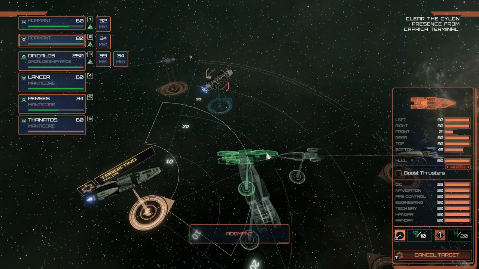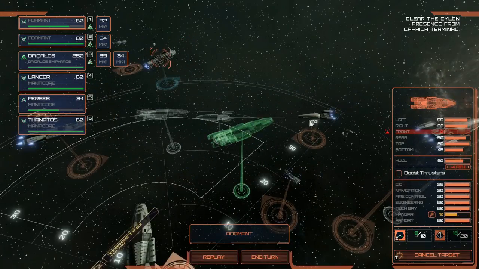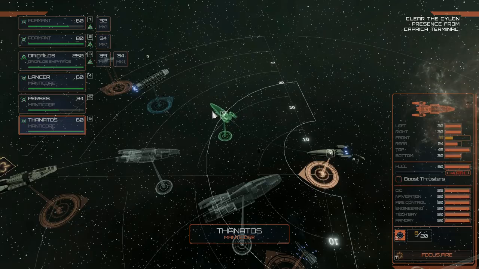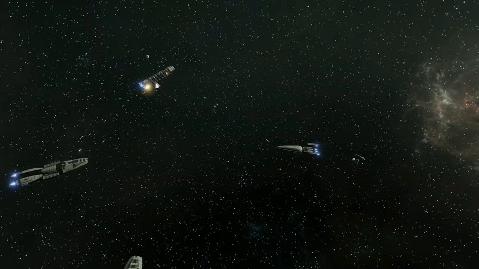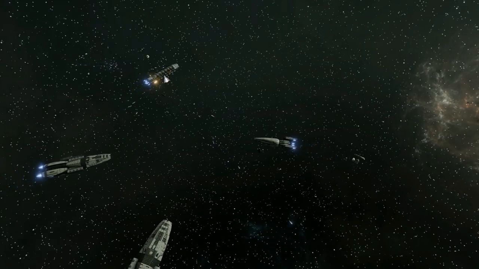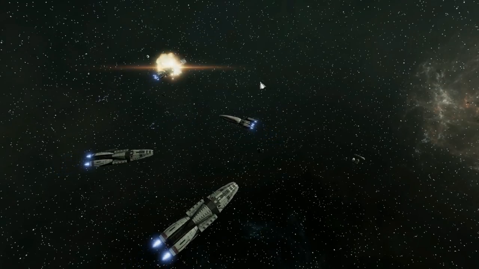So let's get them turned so they can get their broadsides out. So say we all. There we go. There we go, we've got full broadsides on it now. He's screwed. He's getting hammered. That's a good one. There we go.